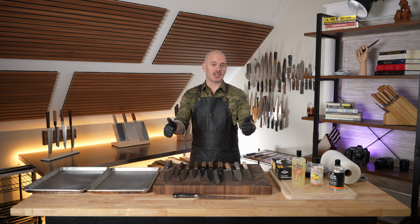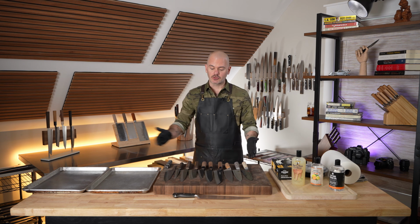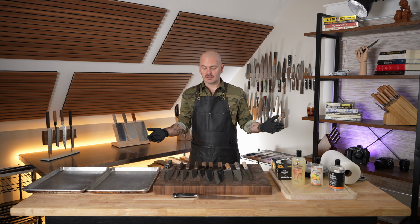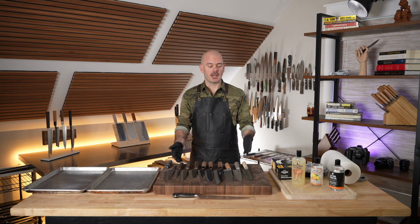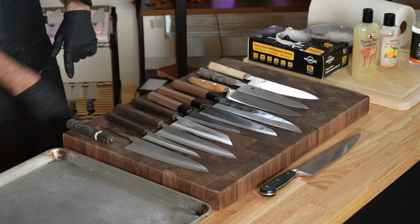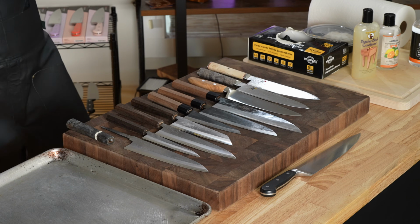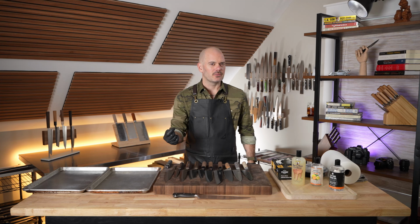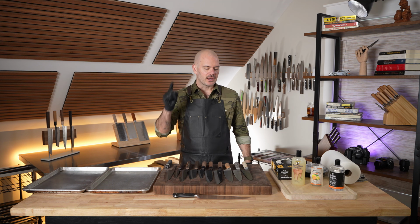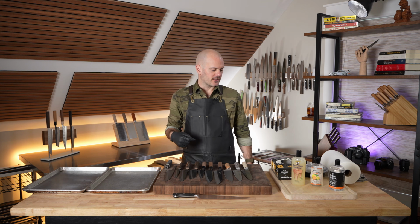For everyone else who wants to hang out throughout the video as I'm treating these knives and everything else in front of me here, I'm gonna have a big old geek out sesh just talking about the various knives from the Miyabi. I've got a Wusthof Takayuki, a couple Moritaka, and some Yoshikane, and a Wusthof Classic, which isn't made of wood. So why is that here? Well, for those who hang out with me, you're gonna learn. For everyone else, just skip ahead of the video, you'll find it.